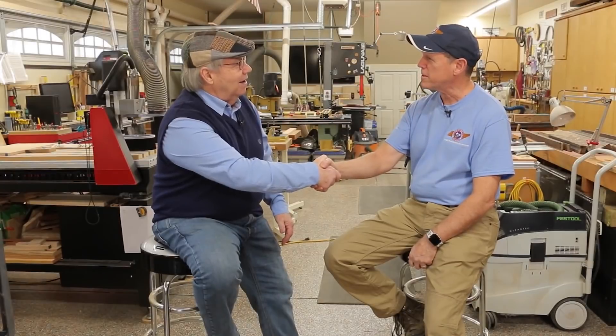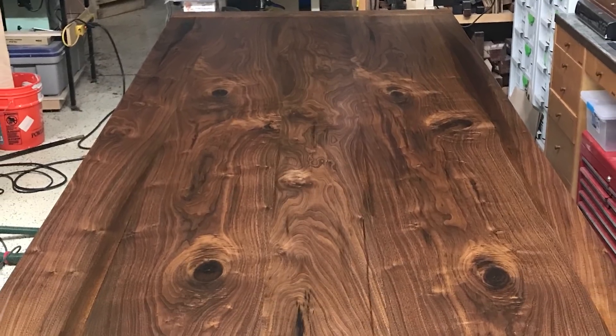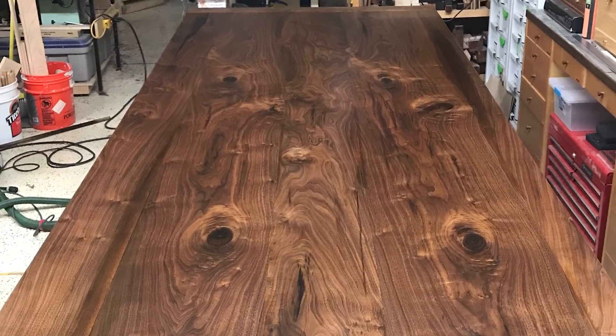David Sapp welcomes Charles Brock to his shop. It looks like he does almost any kind of woodworking — CNC, antiques, turning, a massive amount of tools. David explains: I've never found anything in woodworking that I've not been afraid to attempt. I don't specialize in any one thing. If somebody asks me, I tell them I specialize in making sawdust.